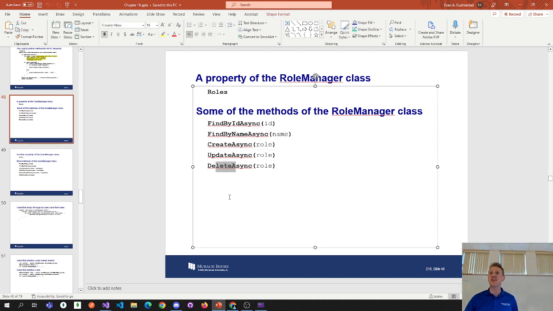And just like yesterday, these are built-in async methods, and so we'll be writing async methods to work with them, right? Since these are asynchronous database calls, we have to write our action methods that return an asynchronous task. I think it's like Task<T> or whatever it is. And so you can look up roles, you can create roles, update roles and delete roles. And you just give a role a name.